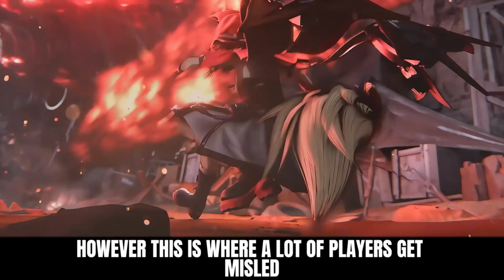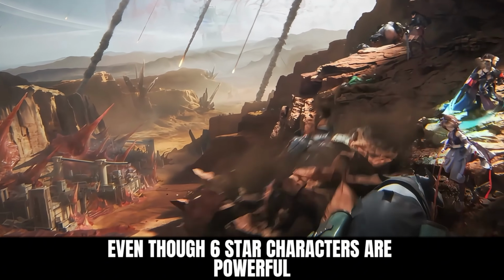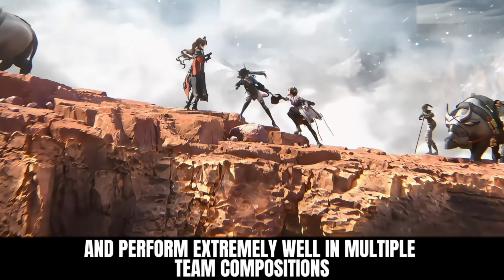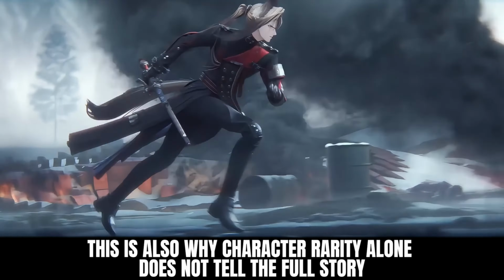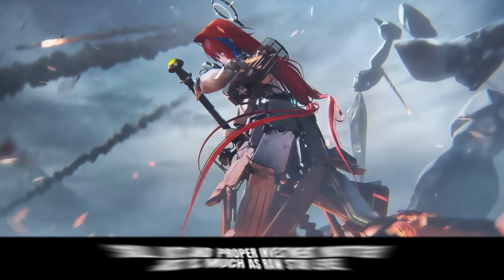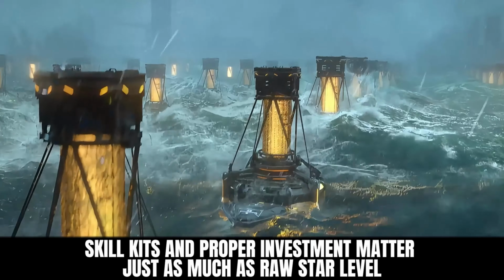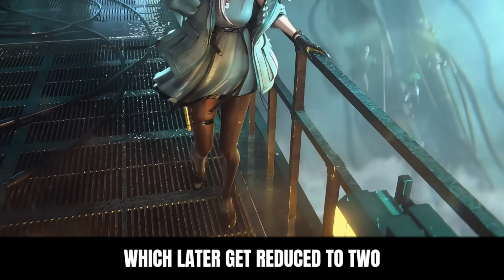However, this is where a lot of players get misled. Even though 6-star characters are powerful, many 4-star and 5-star characters are absolutely meta and perform extremely well in multiple team compositions. This is also why character rarity alone does not tell the full story. Team synergy, skill kits, and proper investment matter just as much as raw star level. At launch, the game starts with 3 different banners, which later get reduced to 2.